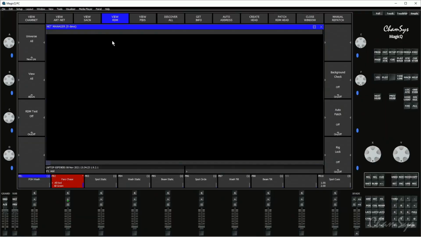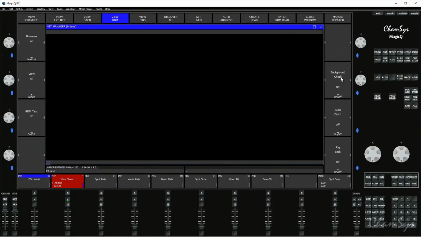In terms of what supports RDM, MagicQ on PC obviously supports RDM with supported ArtNet nodes in the configuration I'm using here. Our MagicQ consoles, our MQ250M, our MQ70, MQ50 and MQ80 all support RDM via their direct DMX ports, and the rest of our MagicQ range support RDM via compatible ArtNet nodes. So for example, nodes like our Chauvet NetX2. What we've added are these 3 options on your encoders here.